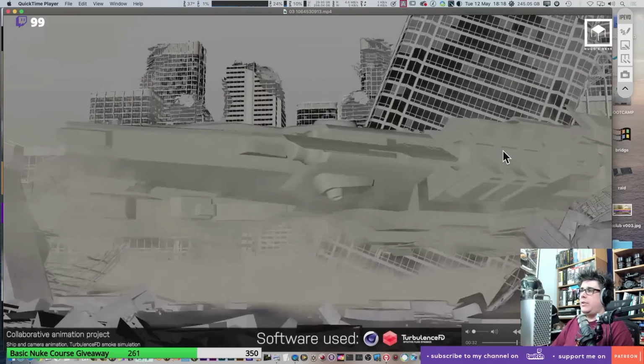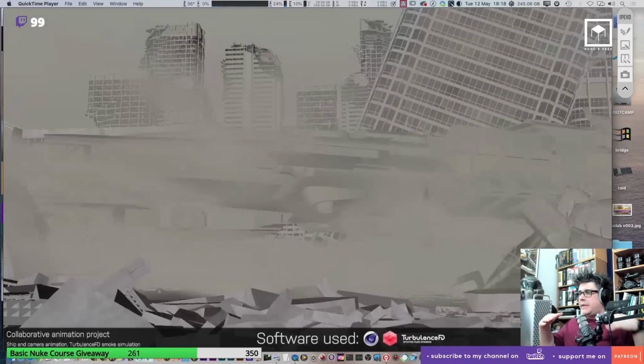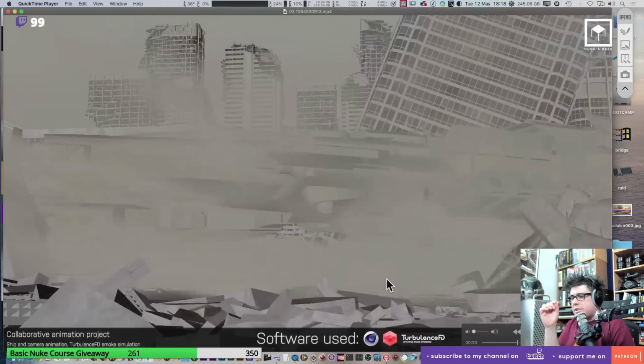One thing I would tell you, though, when you do this wisp of smoke coming out of the camera, I would really recommend you to break up some pieces. Because this ship is so strong, there's so much wind under it, I would definitely see debris going through. So you would see little rocks, little small rocks.